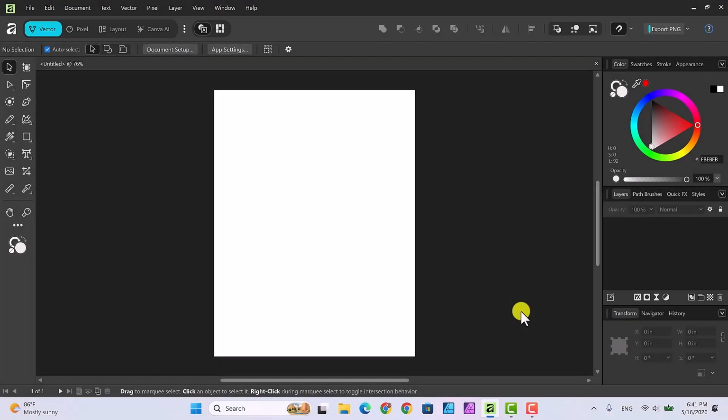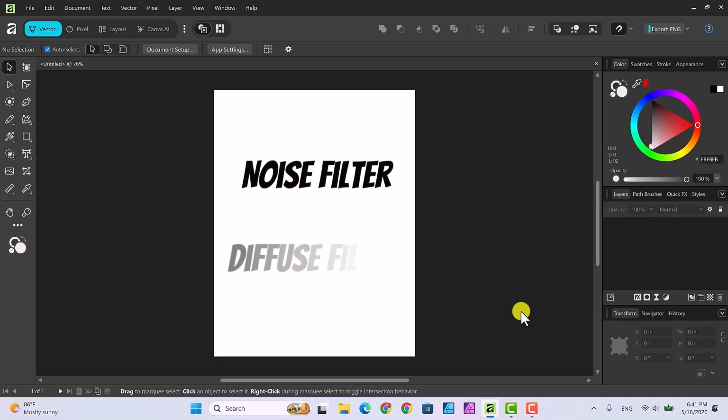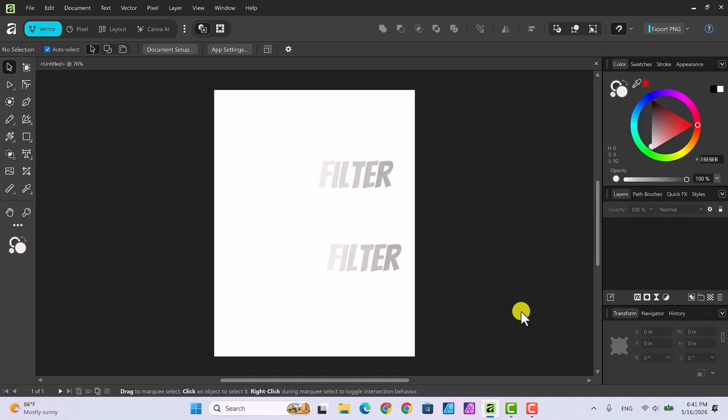In this video, I'm going to create a nighttime scene. This is going to be done in 3 parts. Part 1, which is this week, involves creating the scene itself. Among the things I'll be using is the noise filter, which I only used once in a previous video, and the diffuse filter for the first time.